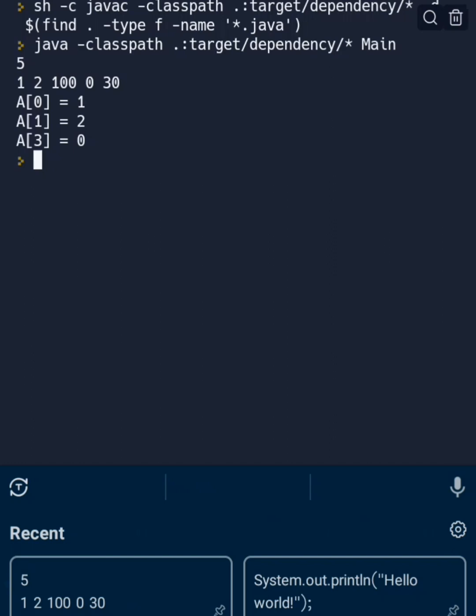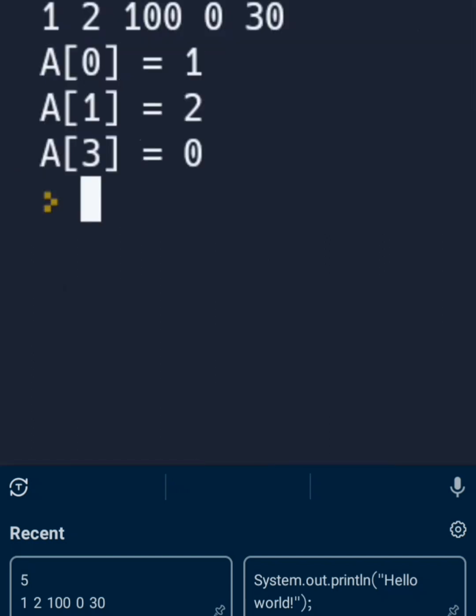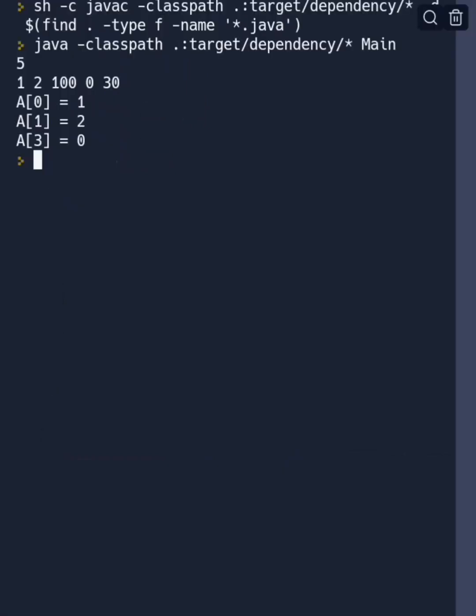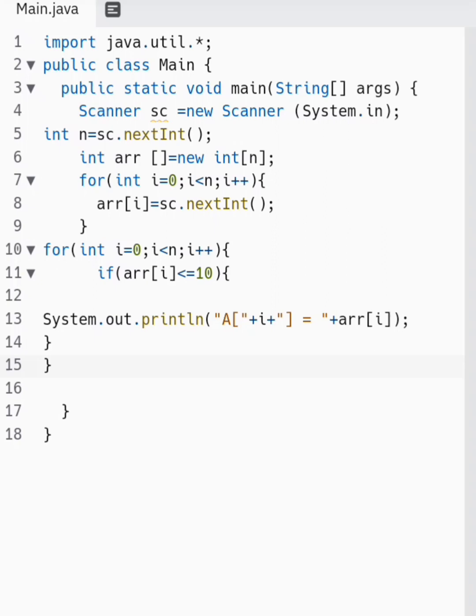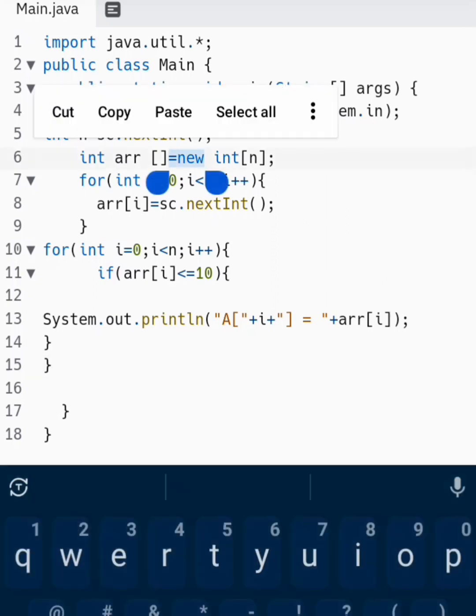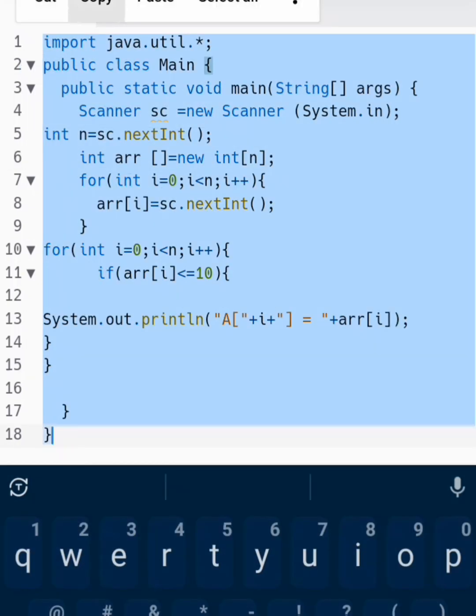You can see the same output as our example shows: a[0] is equal to 1, a[1] is equal to 2, a[3] is equal to 0, because 1 is situated in the first position, which is index 0, and 2 is in the second position, which means index 1, and 0 is in the fourth position, which means index 3.